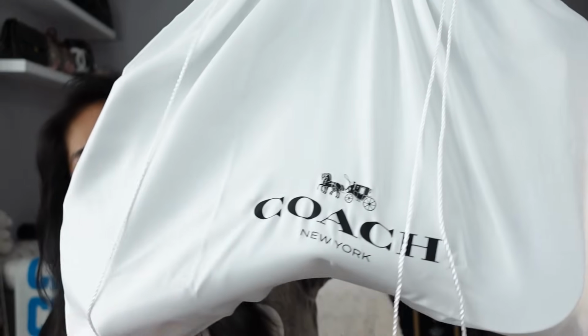I think just the way my life is going these days, just where I am in life, I didn't want huge bags and I didn't want them with huge logos on them. So when I saw this, I just had to have it. I love the color, I love the design, and I just think it's so practical and just so beautiful and classic. But anyway, long story short, this is the brand new bag from Coach.